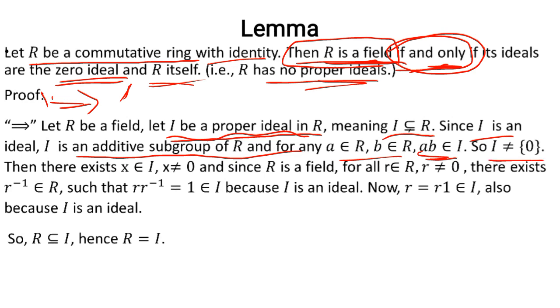And meaning that I is not going to be empty, right? Because if you can get two elements and they'll be in I, it can be 0, right? Okay, but then we know that R is a field, right? So there's identity, it has additive inverse. Okay, so then because I is not empty, I can pick an X in it, X not equal to 0. R being a field, we know that we can pick an element R, which will not be 0, and it will have its inverse such that this condition is satisfied, right?